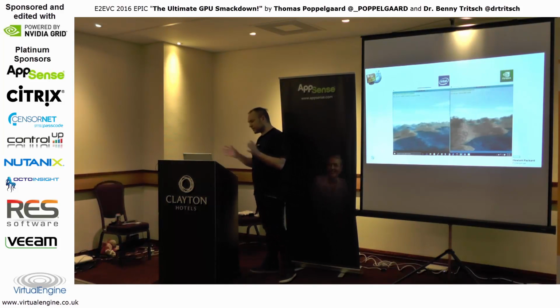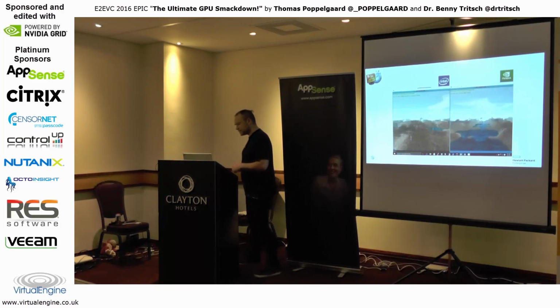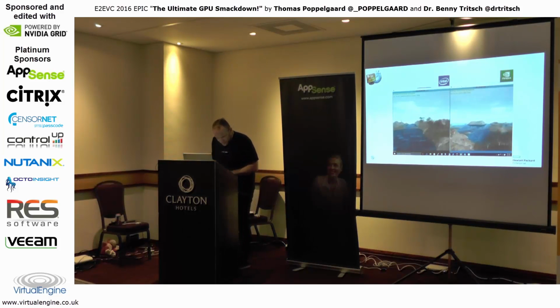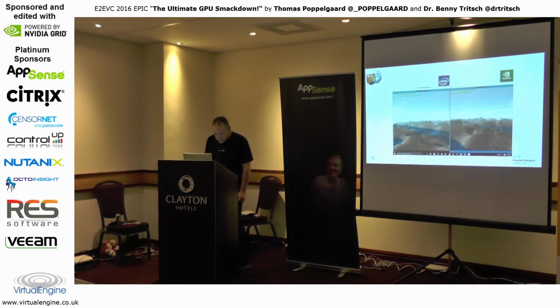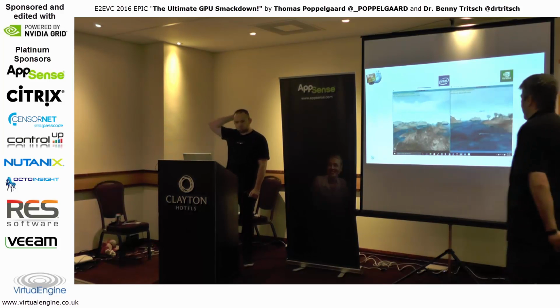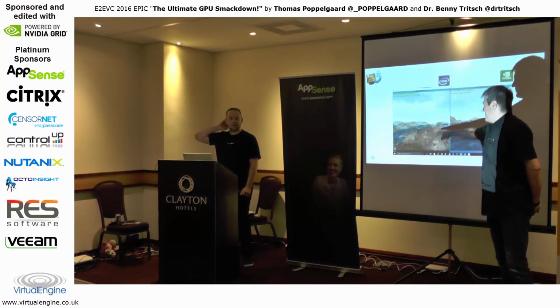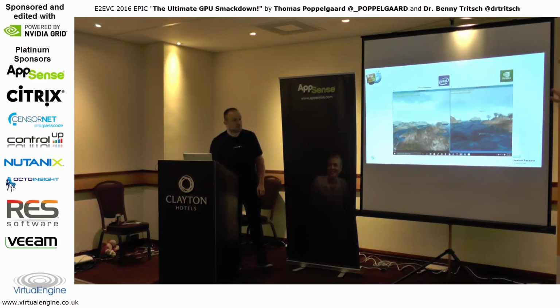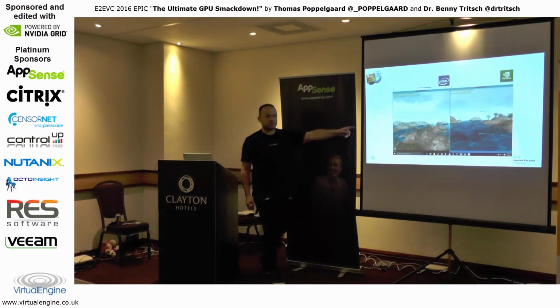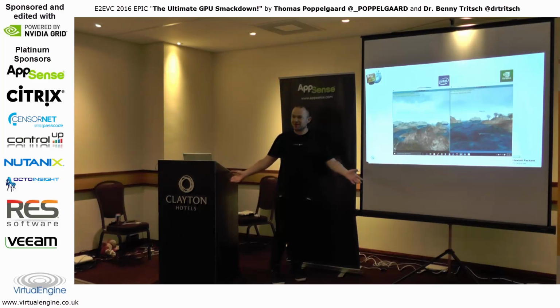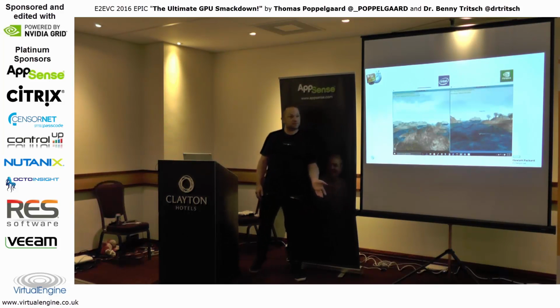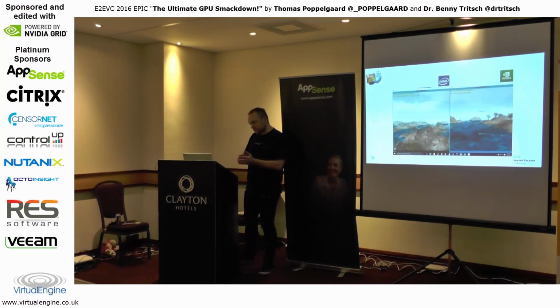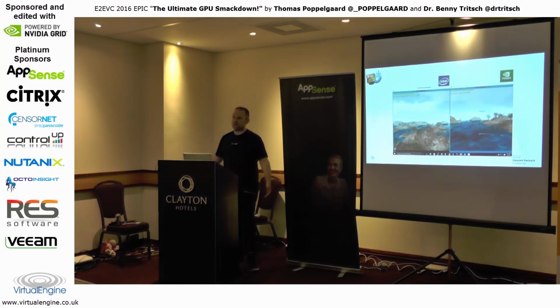So here I'm just running a simple 3D test. You probably cannot see it, but we're getting about 160 frames per second to the left, and to the right we get 65 frames per second. But why do we get that? Why does Intel beat NVIDIA? That's the logical reason behind it. It's reduced graphics depth, so they have the frame limiter. And why do they have the frame limiter? Because they want to give the best user experience across all VMs. So you probably don't need that many frames per second.